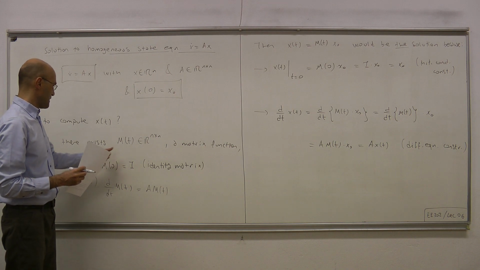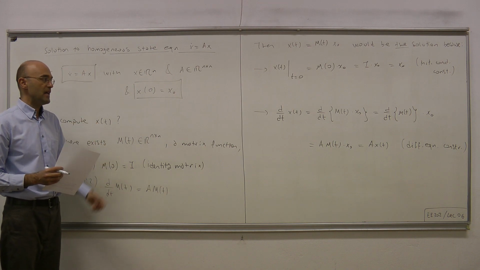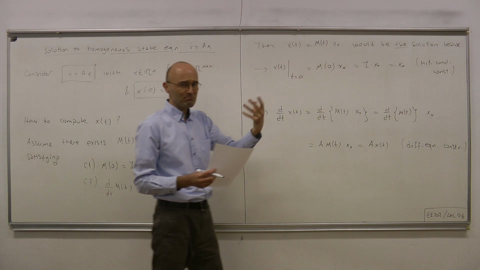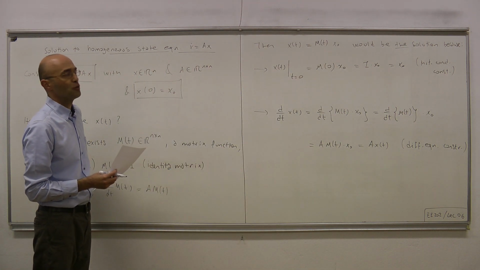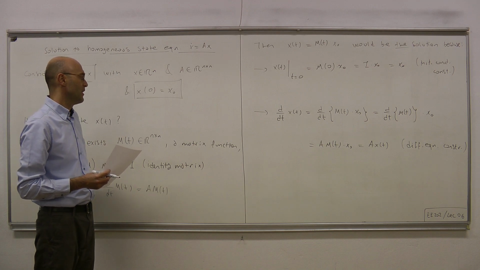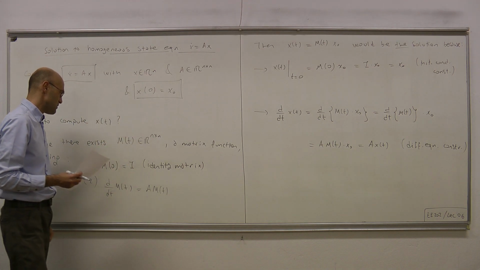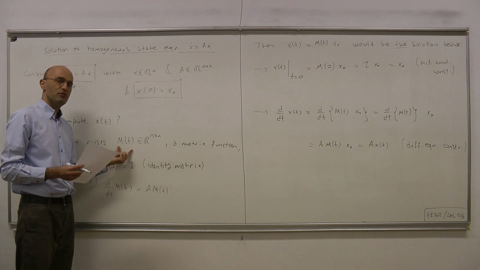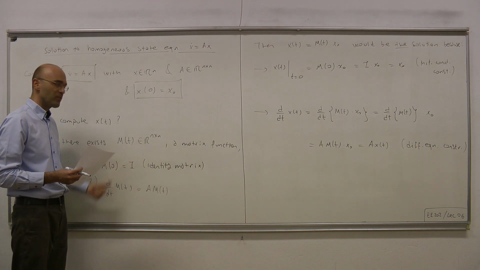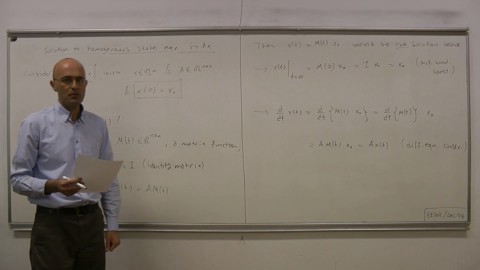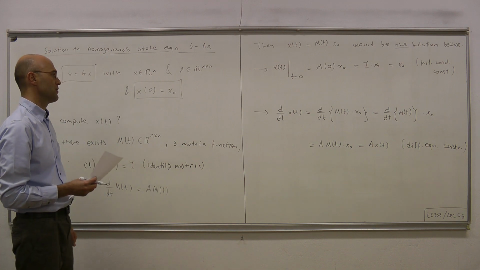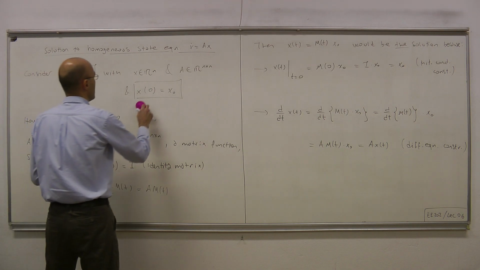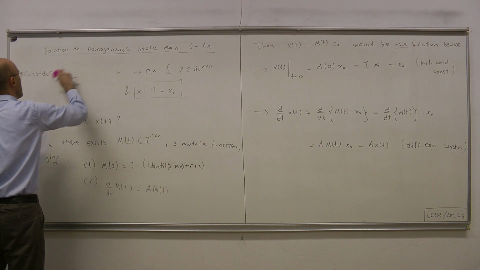Therefore, this matrix, if it exists, is a magical thing, because using it we can obtain a solution in a straightforward way. Now, our question is, can we find or construct a matrix M(t) which simultaneously satisfies those two conditions? And the answer turns out to be yes. Now let's talk about how to obtain that M(t).